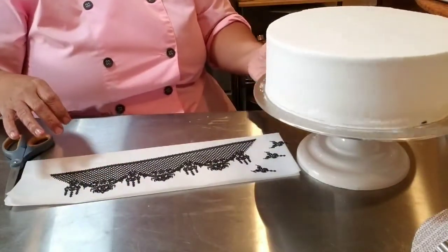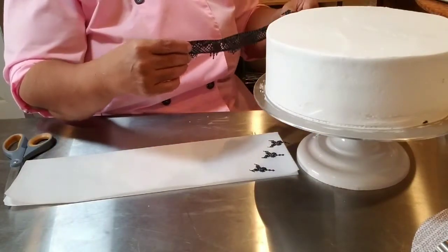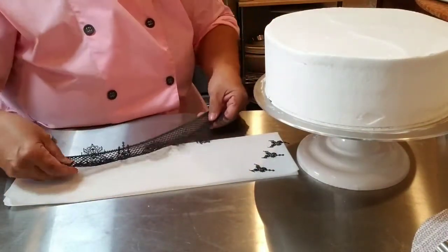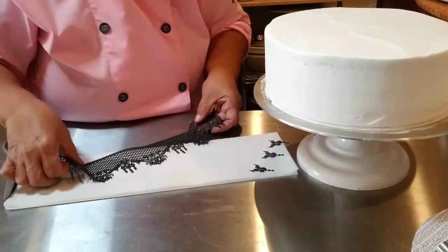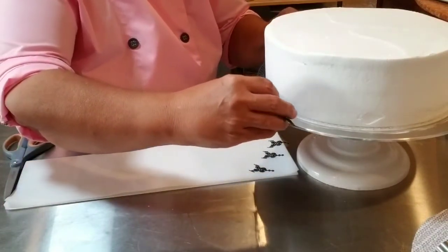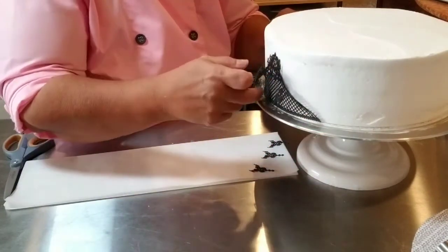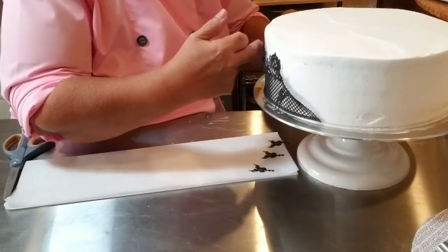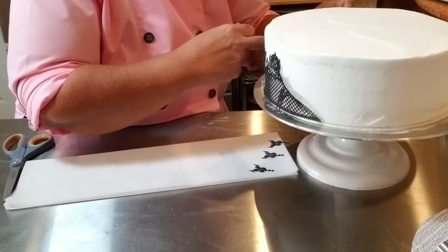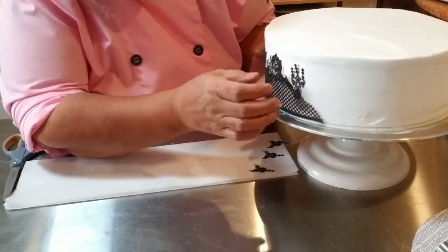All right, so let me, right there. I'm tilting it towards me because it's so delicate. I want to try to, this is going to be tricky. And unless you make extra, you only get one shot. I'm either bold enough or dumb enough to only do one. Jury's still out on that.